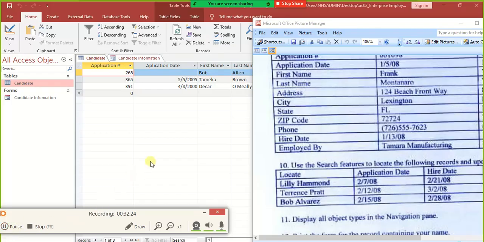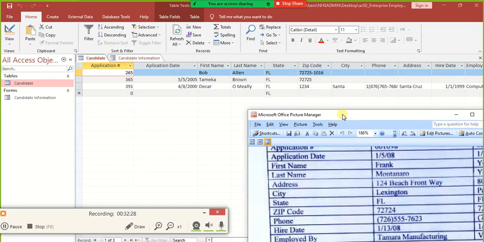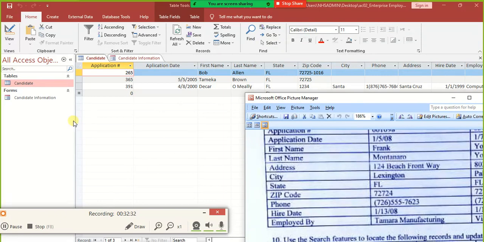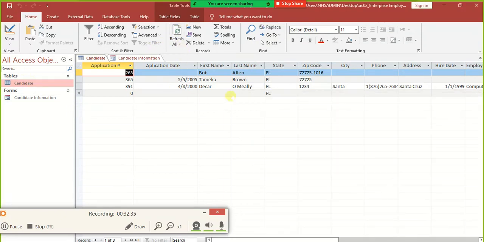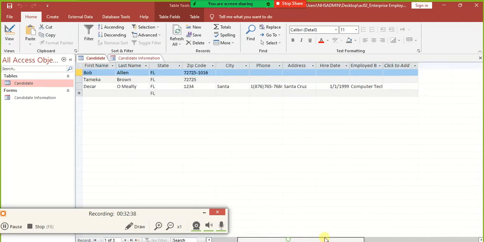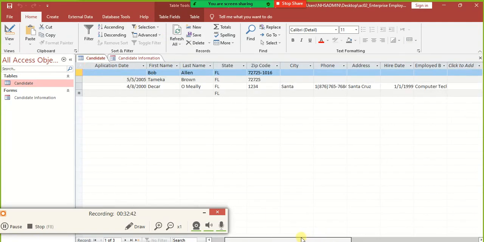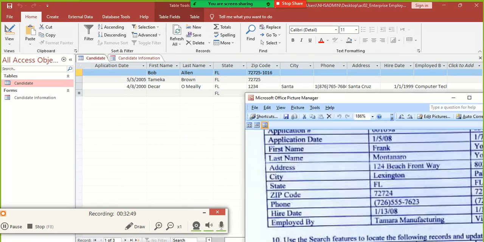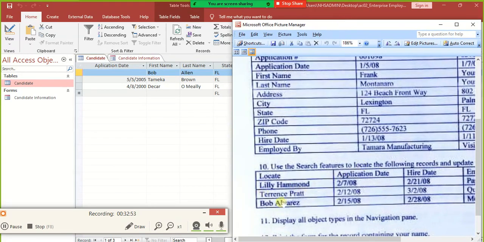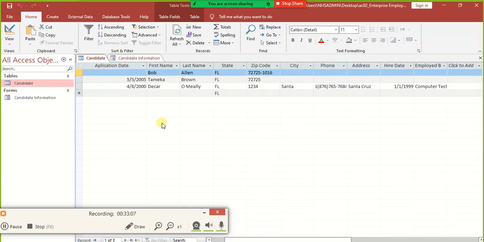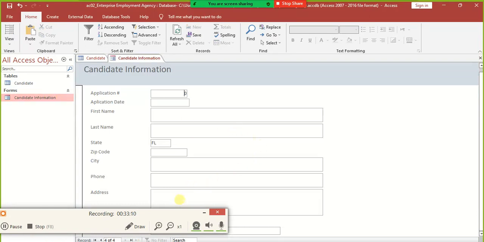All right, let's break. Okay, so you would have seen where I entered information through the form, and when I open my table and click on refresh all, you see the information entered in the form appears right here. See your name and everything, your address and everything. All right. So for the last task, it's asking you to find these persons, and you're going to make the changes based on what is being shown in the table at the bottom right here. So I'm going to pretend Decar that you are one of the persons, and I'm going to make the change through the form as well.